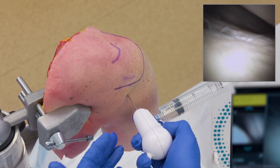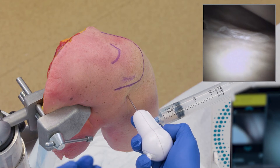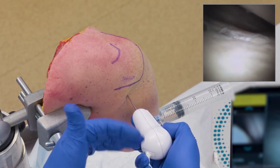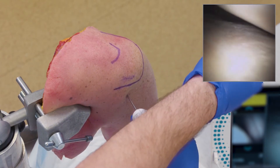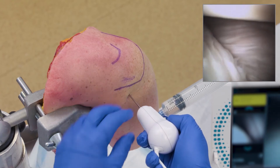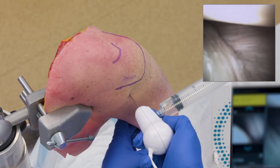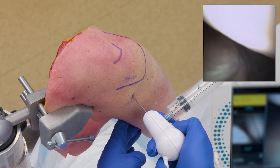This is a zero-degree scope, so just by turning my hand 90 degrees to the right, I'm now in my mind's eye seeing a lateral position. I'm down here at the Bankart area where the tissue would tear for shoulder dislocation. I can look at that cartilage and make it flutter by giving a little flush. I can retract underneath the humeral head and see my axillary recess and my pouch — make sure there's no loose bodies. Just putting the arm out to 15 degrees lets me get underneath there.